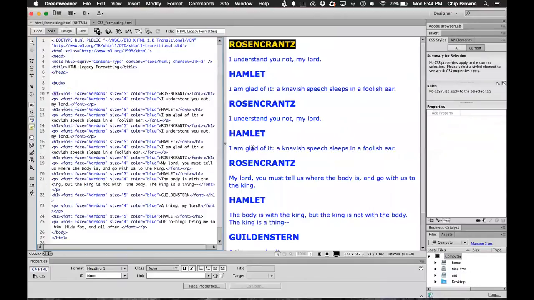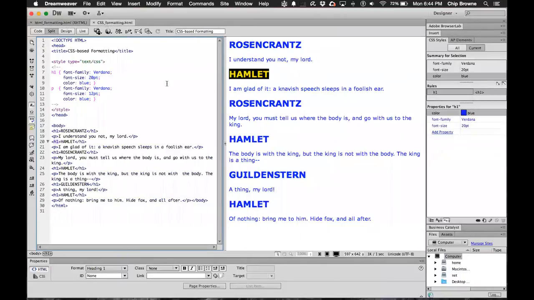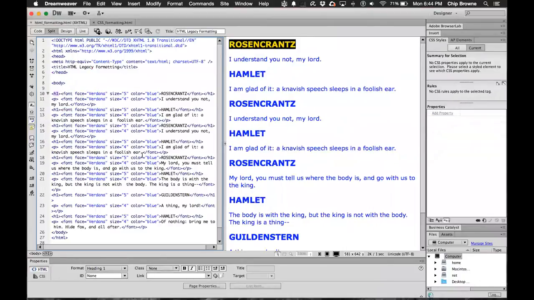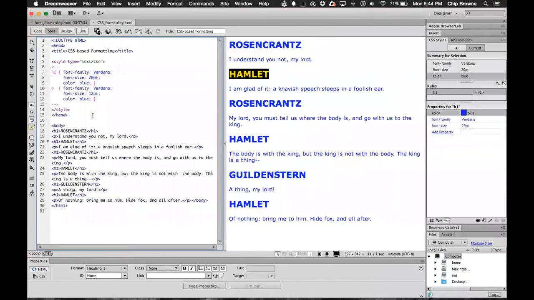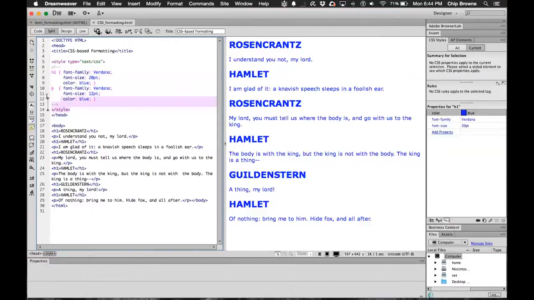So you can see these two files look the same, but this one is the old way of doing it, and this is the new way, where you extract, remove, and separate it. This is actually called an embedded style sheet, because you can embed it within a style tag. But eventually you'll learn that you can pull this out into its own file and then link the HTML file to that file. Then you don't have to edit all the files if you want to change the design, because it'll be all in one file.